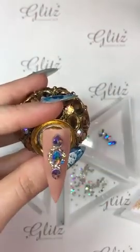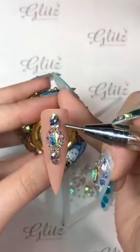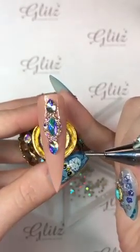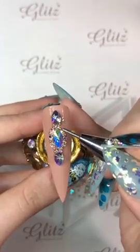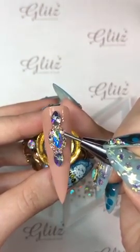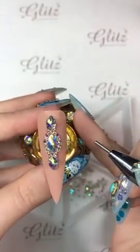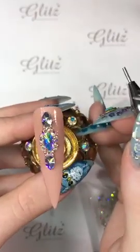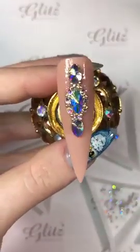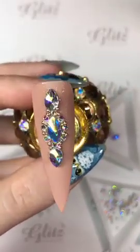Yep. I just want to straighten one little thing out here, just a little bit. There we go. And now that I see that it's completely up and down, I want to fix this little guy here. There we go. Everything's nice and tight in there, nice and uniform, straight, beautiful. We're going to pop that into the lamp for about 60 seconds.